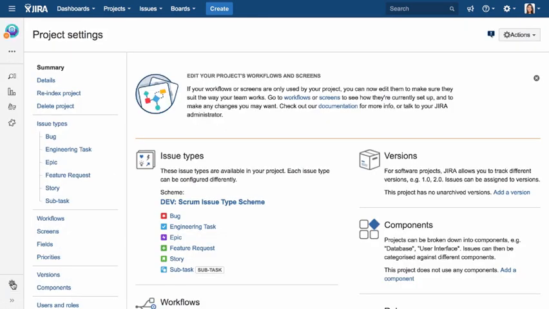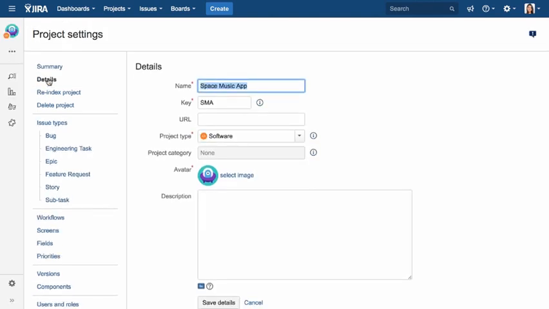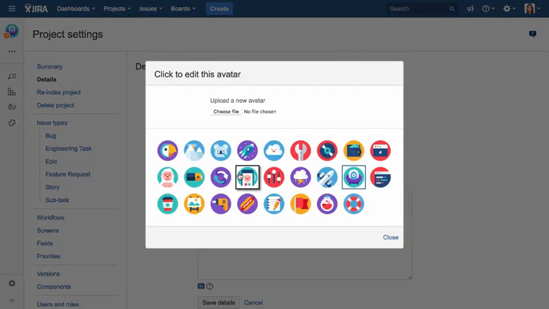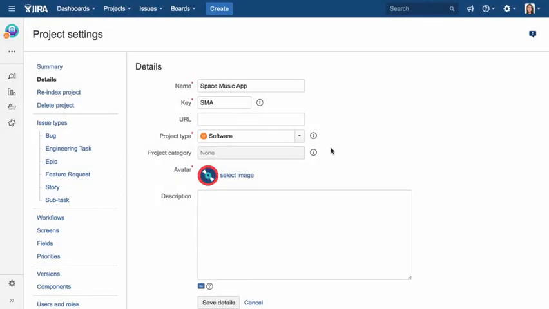I'm going to change the description and give it a more appropriate icon. Add the description.